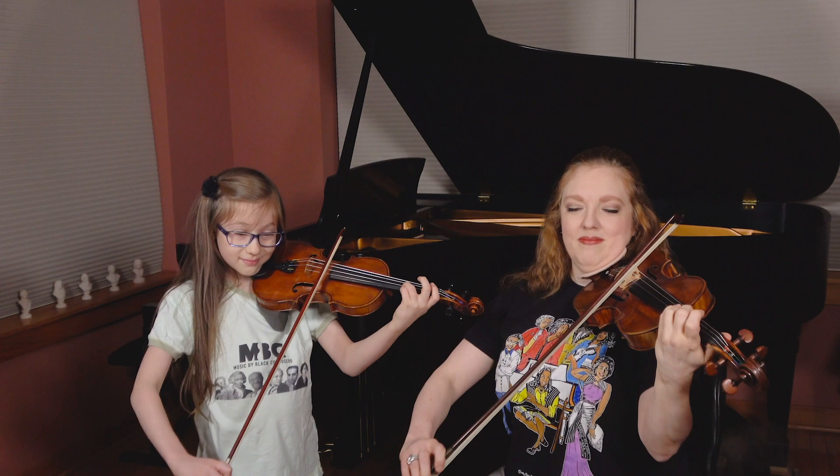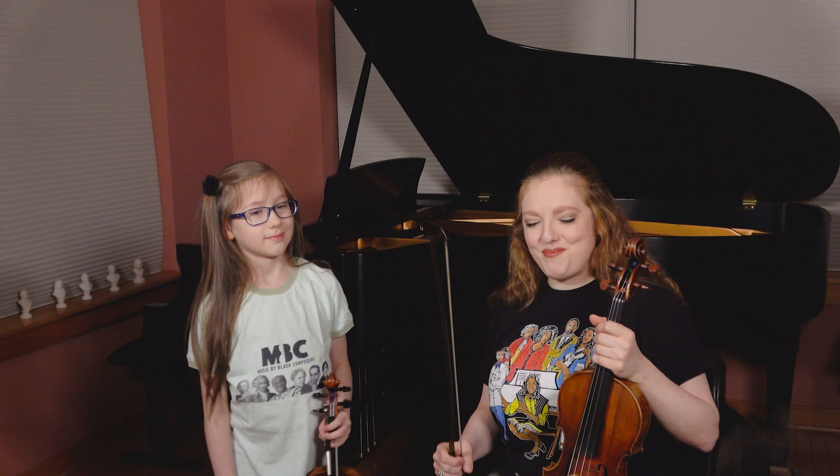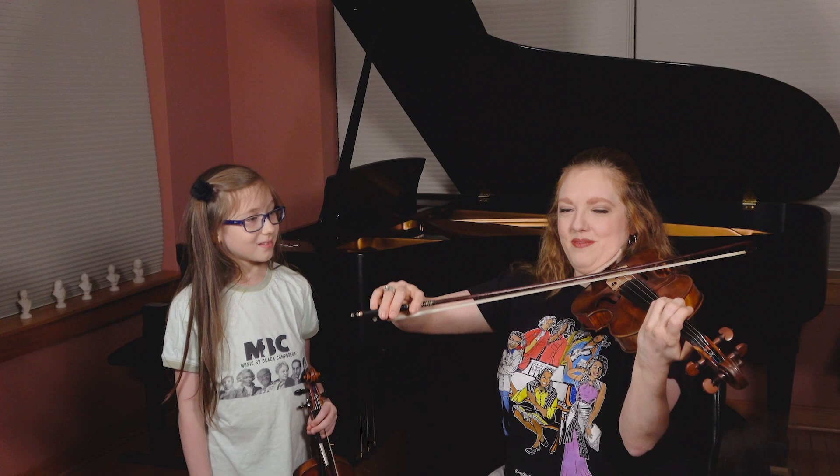Now the violin two part, for the first two lines, is the exact same rhythm as the violin one part, but then it does something totally different in the last line — this really jiggy rhythm. And that's exactly how you should play it. It shouldn't be staccato, because that would be a little too stern for the character of the piece, and it shouldn't be legato because then it wouldn't dance. It has to have a little space after the quarter notes, but not after the eighth. So: stop, and play, and play. Bouncy — you almost feel like your bow is dancing along.